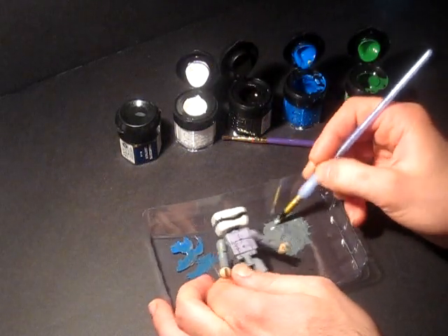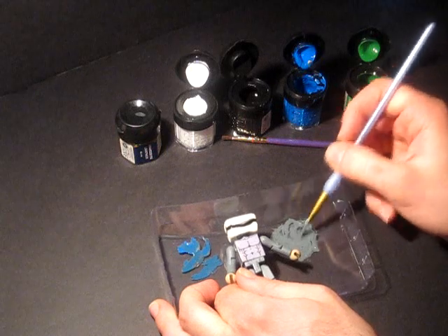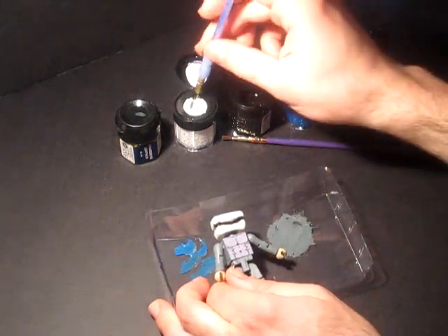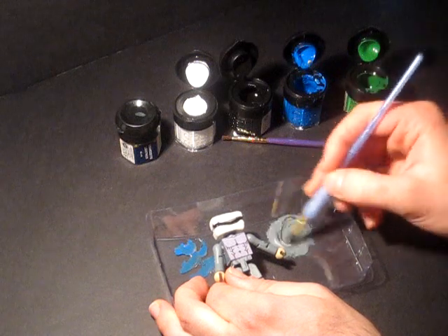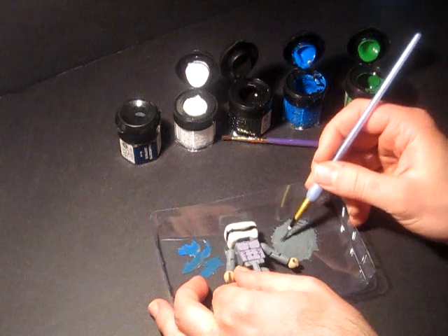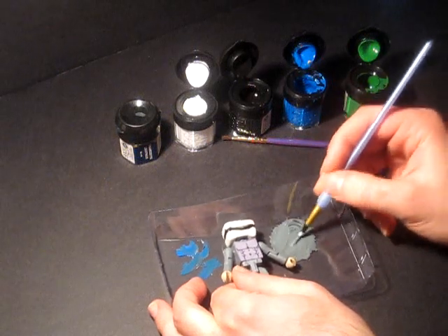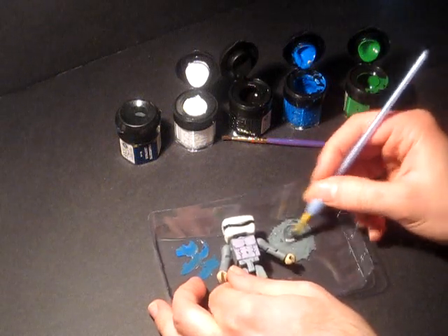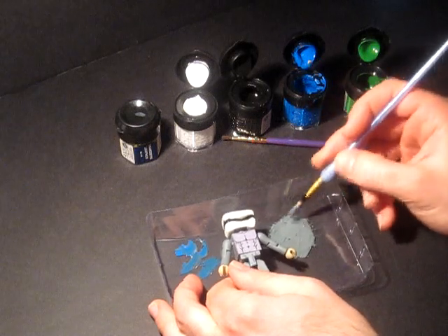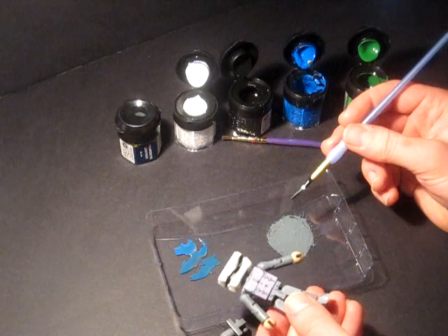When you do, you feel so lucky it's like you won the lottery. I think that little bit of blue helped out. So this is what I do when I'm mixing paint — I just keep adding a drop of one and a drop of another. As long as you have a good light source like this lamp here, when you compare it to your Minimates, you're fine. Citadel paint dries at the exact same color that you see there. This is another difference from Model Masters, which dries just a tiny bit darker.